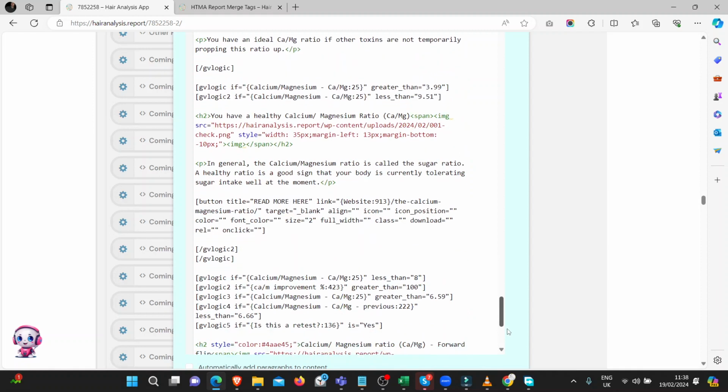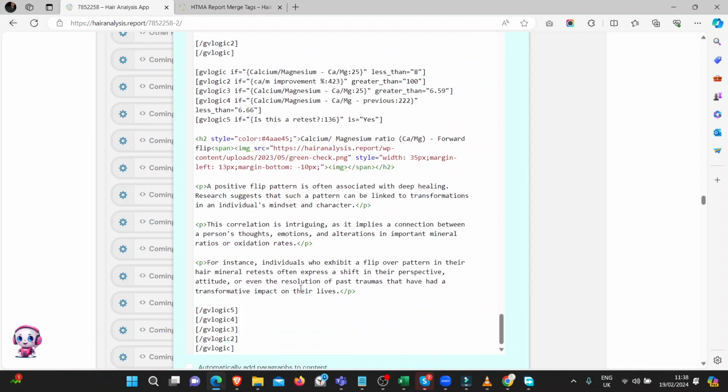So we can also go a step further where we can use quite a lot of different GV logic shortcodes. In this particular example we're going up to 5 nested logic shortcodes. This particular one is looking at a calcium magnesium ratio forward flip. So this basically checks the calcium magnesium ratio is less than 8.